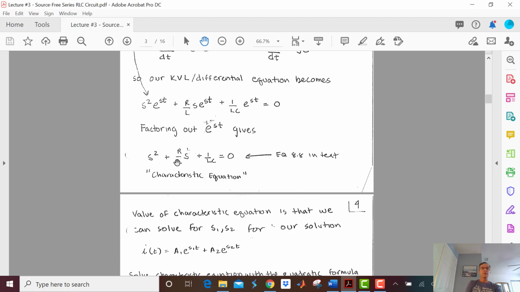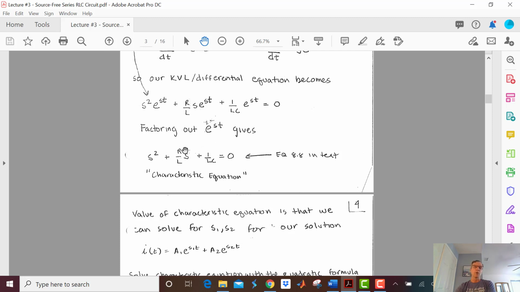So what we're going to find when we do these problems is that first we want to find the characteristics of the system, which are going to be whether it's going to give you a thud or whether it's going to give you a boing, and the characteristics of that thud and boing. Then we'll deal with the initial conditions to find out how loud or how big that boing is. So that's just a little significance of the characteristic equation.